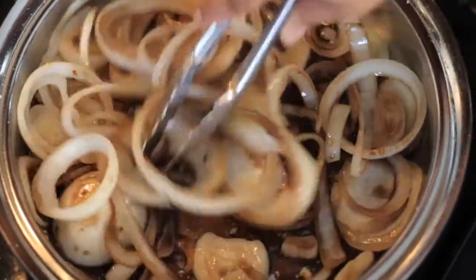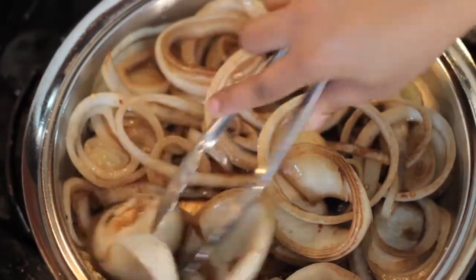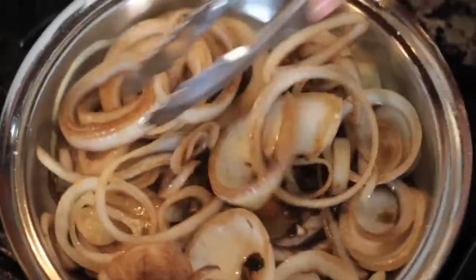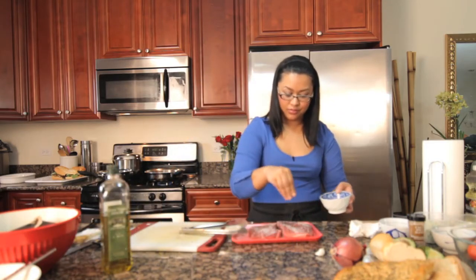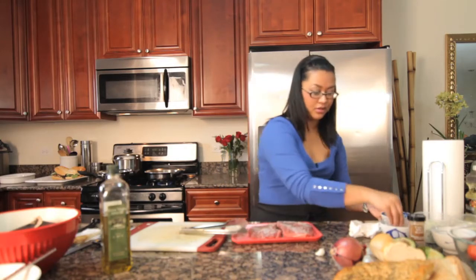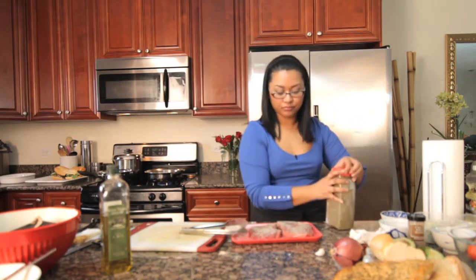Very, very good. It's really caramelizing, falling apart. They're all kind of stuck together at first when you cut them into rings, and now it's all starting to come apart. Right there. Be generous with the beautiful salt and pepper. Basic ingredients, but vital to everyday cooking.